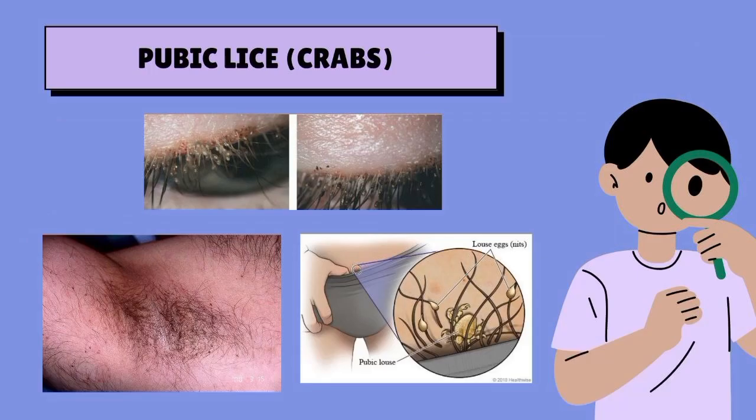So, how might I catch pubic lice? The answer is, pubic lice are most commonly spread through skin-to-skin sexual contact. You can also catch pubic lice by having close, non-sexual contact with someone who has lice. Example, kissing someone with an infested beard or mustache, sleeping in the same bed, or sharing towels or clothing. Pubic lice only infect humans, so you can't catch them from pets or other animals.